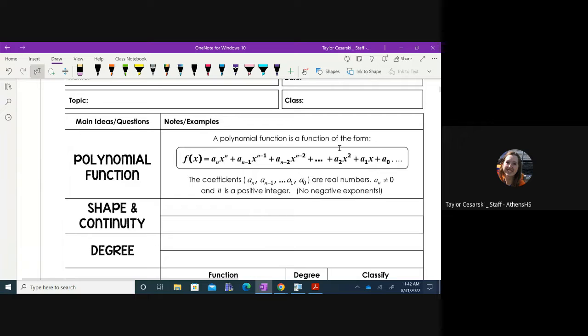So you can see this definition of a polynomial here. A couple things to note is that the x's are the bases. So something like 2 to the x power, where the x is an exponent, is not a polynomial. That's actually an exponential function. And also notice in standard form, our exponent should be decreasing by 1 every single time. So the largest exponent first, all the way down to your constant.